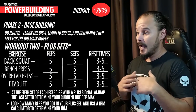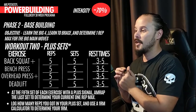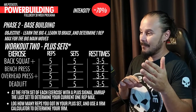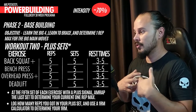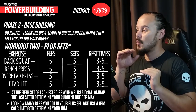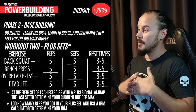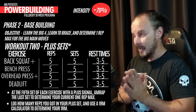And it's extremely intelligent to do that. If you missed, okay, you are using a weight where you are not going to hit 12 reps, then take another week trying to find the weights that are good for you to work, because you don't need to be going to the heaviest squat that you can, but you cannot be using a squat that is too light, and you need to pay attention to how you feel and use the plus sets, the sets where you go for max reps on the last set, to determine where you are, to establish the number that is your one rep max.